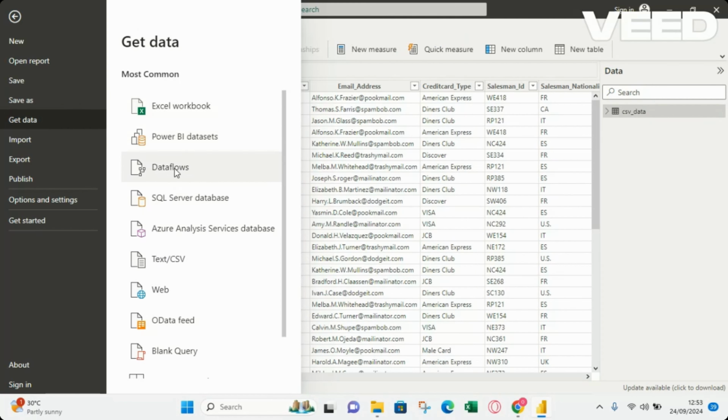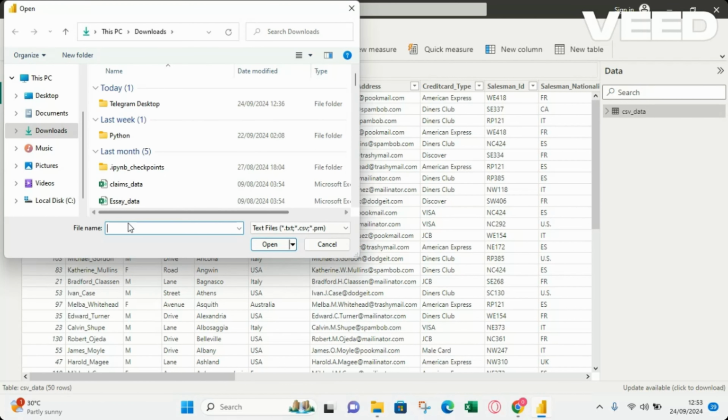And so I want to import another type of file, which is going to be semicolon separated values, SSV. So let me click on it, and then SSV. This is another text file of another type.